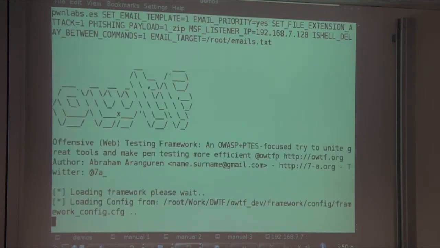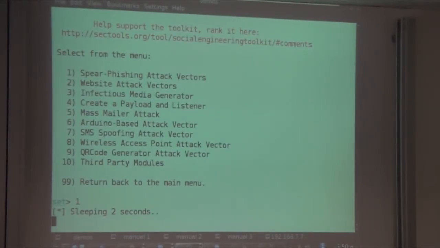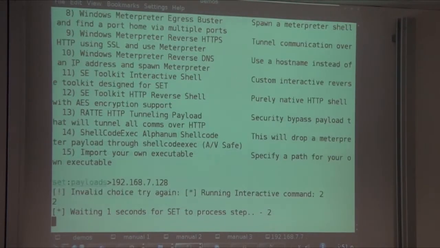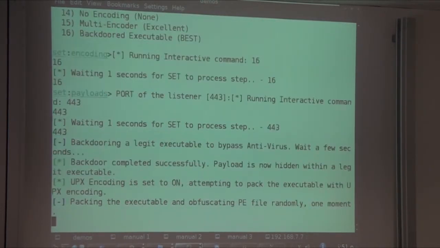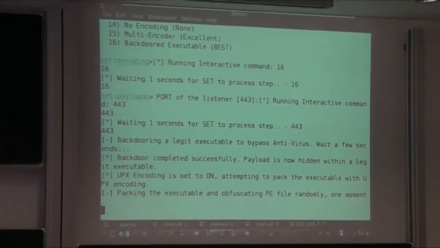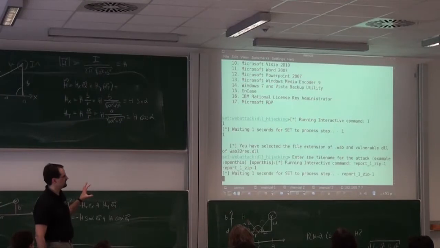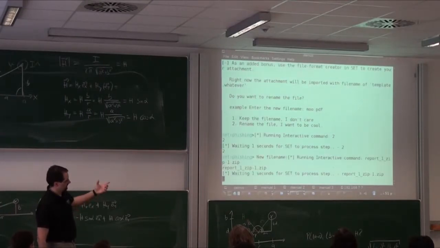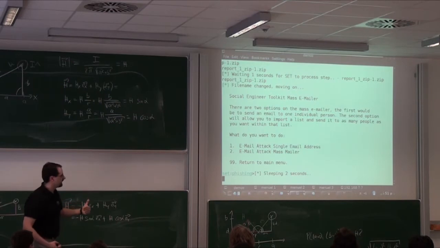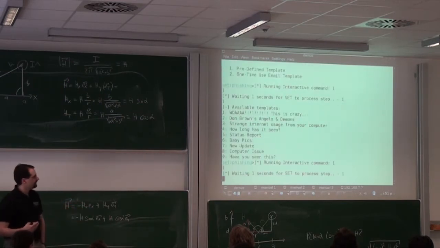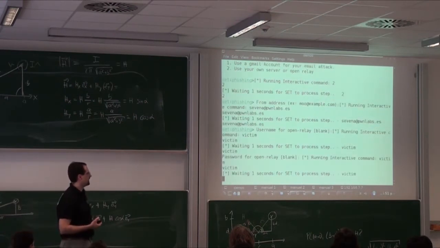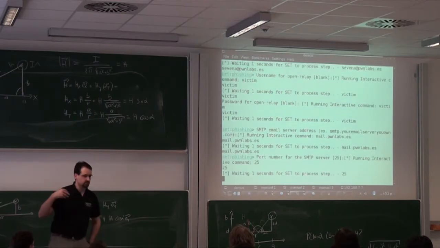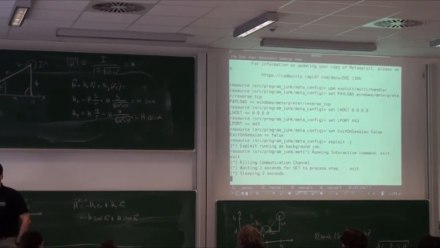And now if I run this, this is really running SET, but it's running SET without us having to do anything. So this is a script that contains all the instructions for the Social Engineering Toolkit, and it's just running it in a way where you see what it's doing. So if you use set-automate, it's similar to this, but you do not see what it's doing. So with OWTF, you see what it's doing. And the scripts really have the parameters for OWTF, so you can set your SMTP configuration only once, and it will reuse that all the time, right?